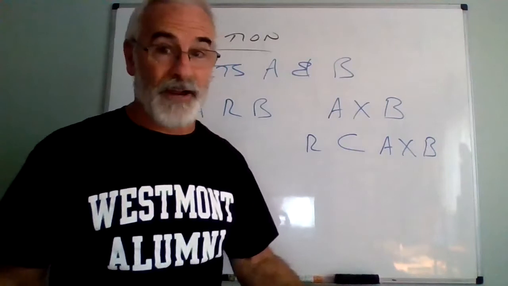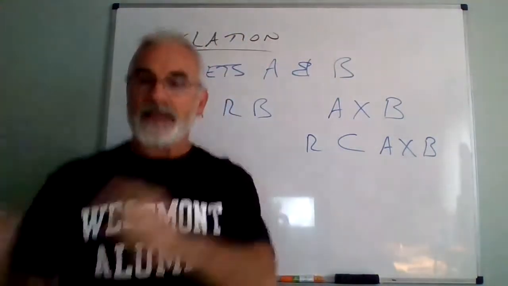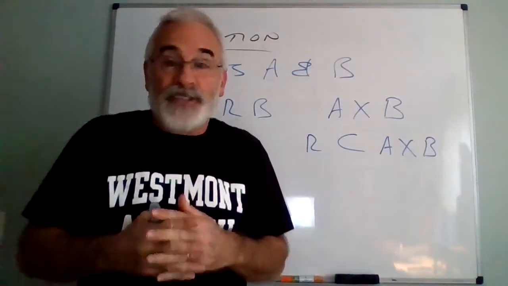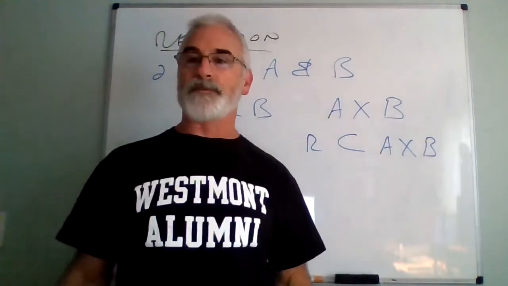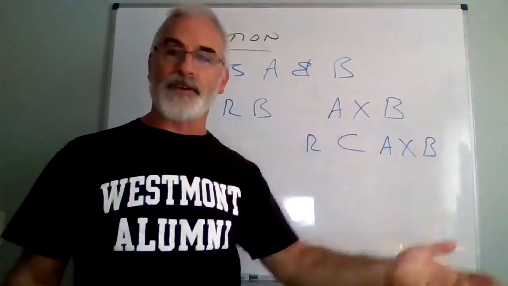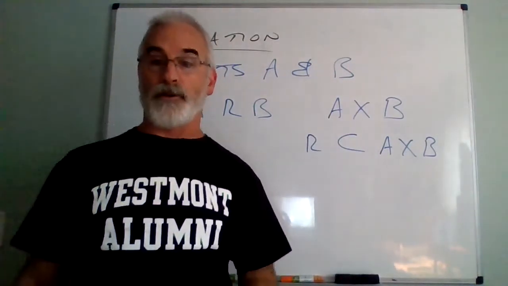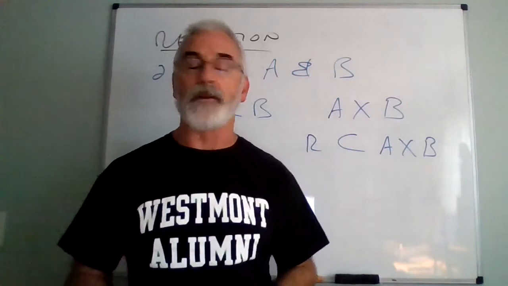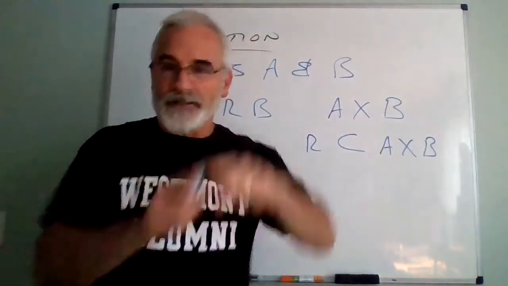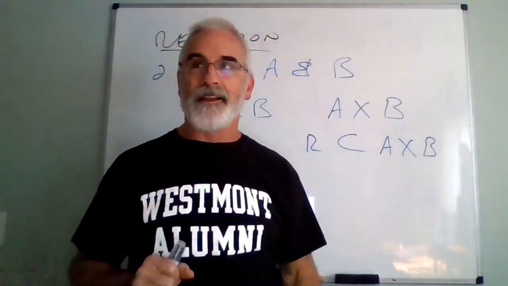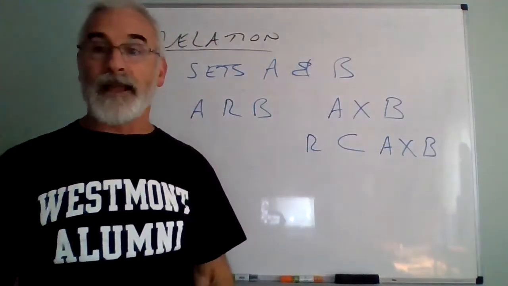I may not use the entire set, and so the notation and the language is if I'm going from A to B, and I end up using all of B, then we would say it is onto. That's where that word comes from. If the range is the entire codomain, then you're onto. Generally speaking, a range doesn't have to be the entire codomain. If I was talking about something like a line, okay, not a horizontal or vertical line, just a line with a slope, and you'd say, well, what y values am I using? You're using all of them. So that one would be onto.